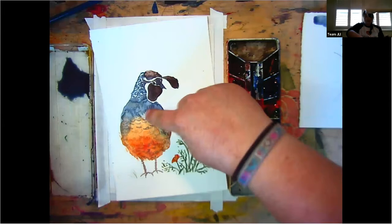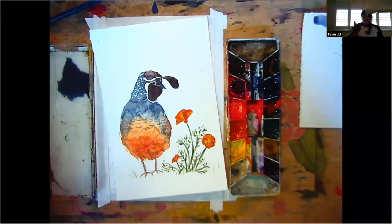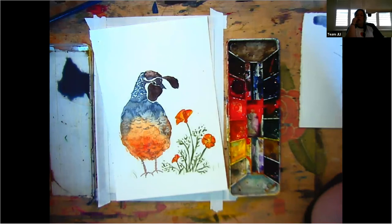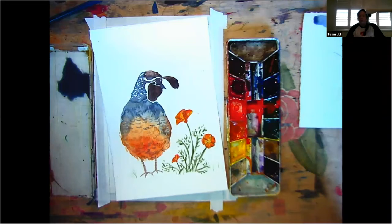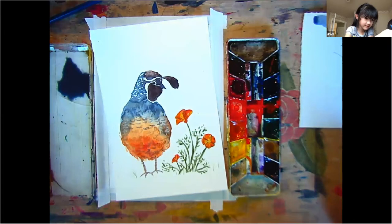We don't have any red. I don't have any blue. You don't have any blue? Yeah. Do you have brown? I do. If you want, you can make yours a girl quail, because girl quails are brown on the top. Cool. Or, you know, a magical quail that's rainbow. Hey, sorry, that's all right. A little bit. Yeah, just super easy. Just wipe it away.